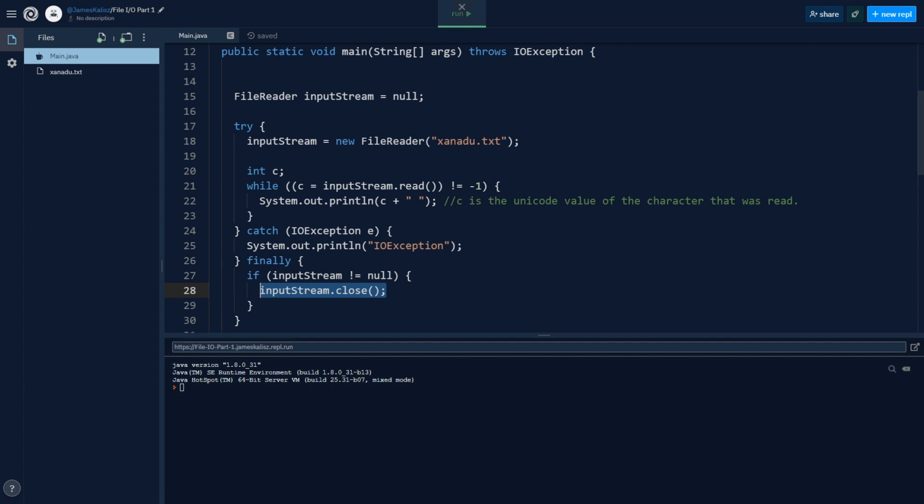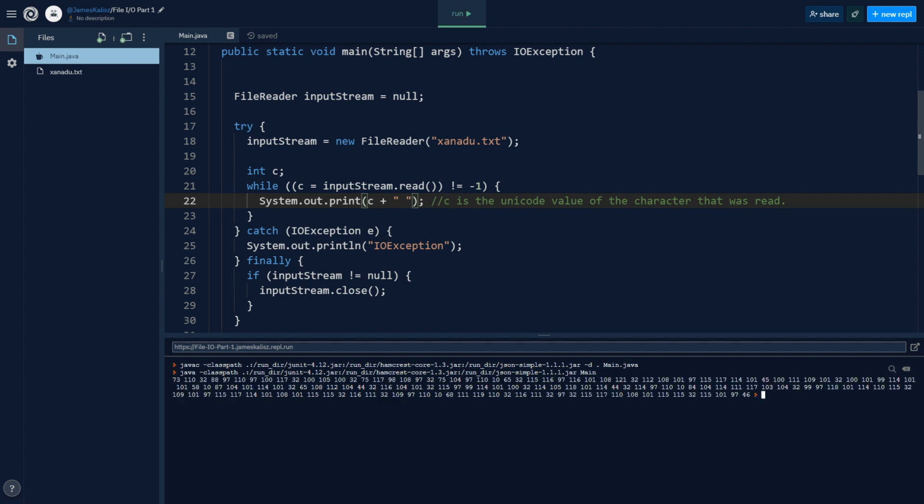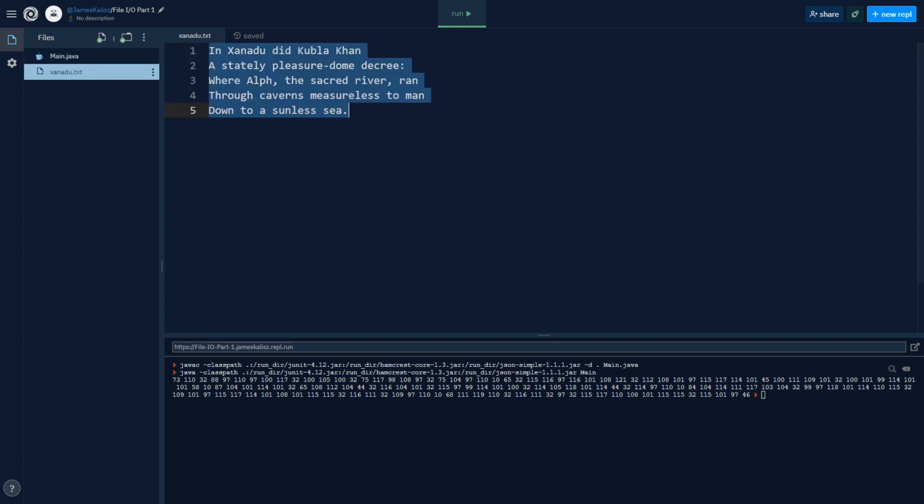If I choose to run this right now, what we'll get here is a long line of characters, all on different lines since we use println. If I instead use print, if I take out the println, you'll notice now that I get them all on one long line with spaces between them. This is every single character within our text file over here, and each single one is the Unicode value that is given. So for instance, 73 is the Unicode value for a capital I, whereas 110 is the Unicode value for lowercase n. 32, you'll notice, pops up a lot because it is the Unicode value for a space.